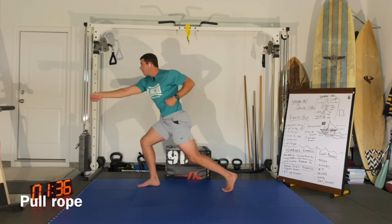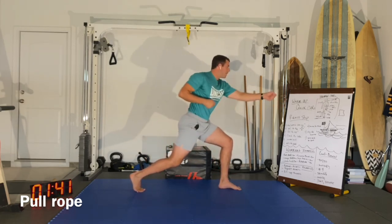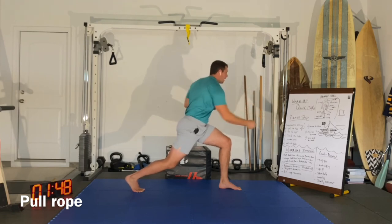We're going to lean forward and pull. And then we're going to turn and we're going to pull the rope from the other direction. Pull the rope. So if you're seated or standing, pull the rope. Keep pulling, keep pulling. All right.